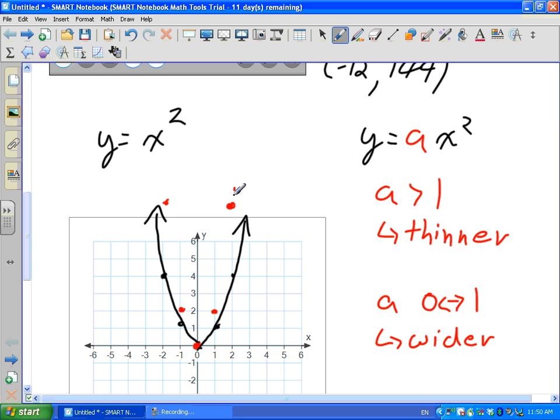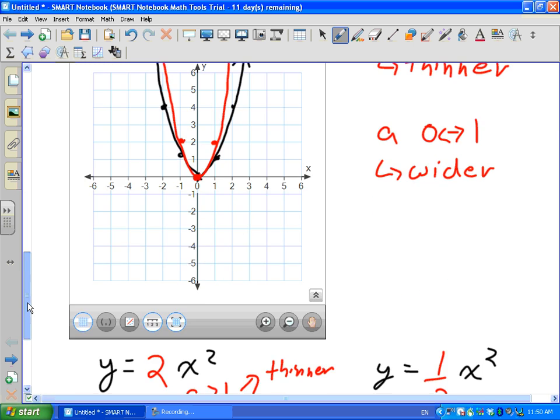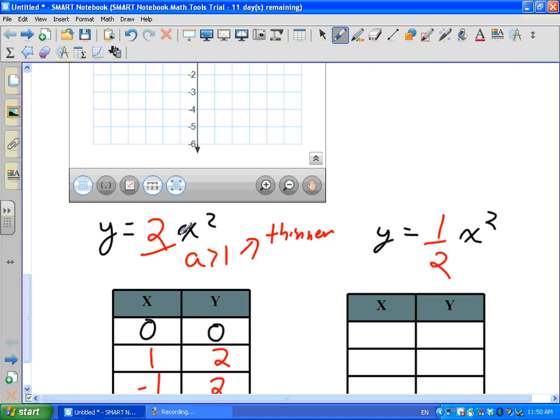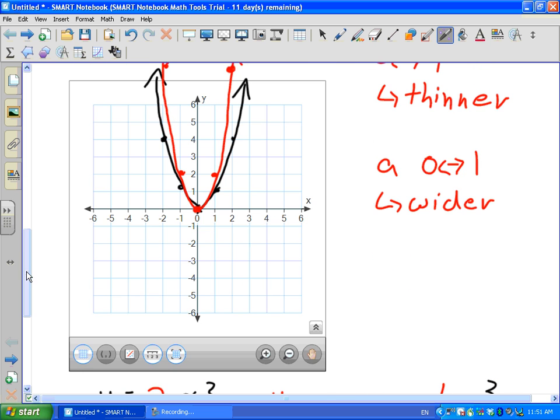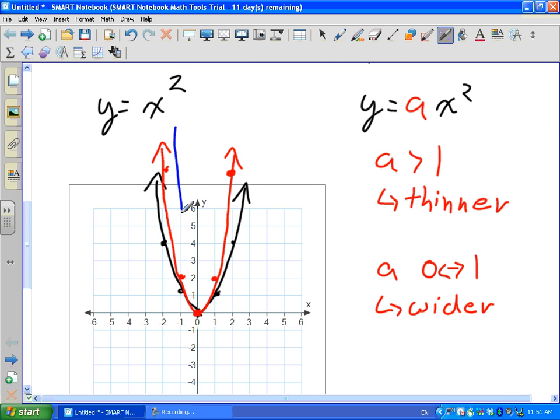So, kindergarten, connect the dots. And is this thinner or wider? Thank goodness you know the difference. Okay. This is a thinner parabola. And in fact, the greater A becomes, so if we go 2, 3, 4, 100, the thinner the parabola is going to become. This parabola will become more and more thinner. I don't know if that was proper grammar, but let's get it up here. Narrower, that's the word. It'll become more and more narrow the greater that value becomes.